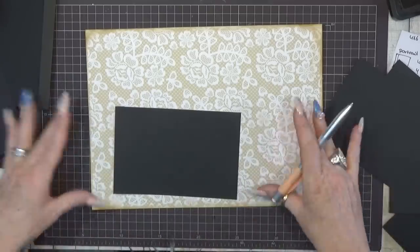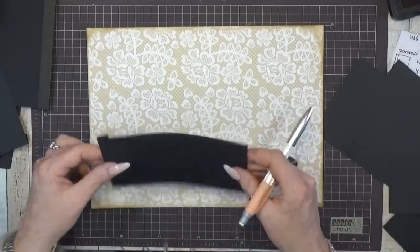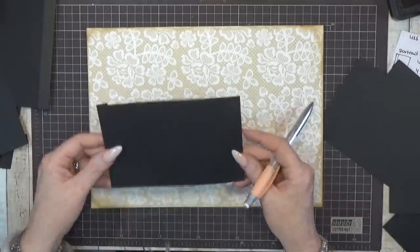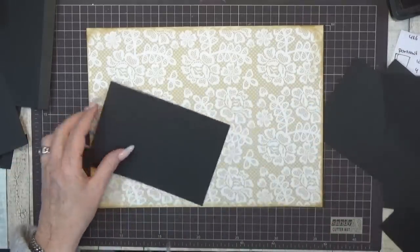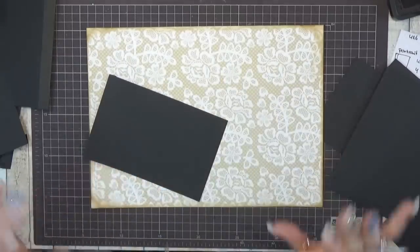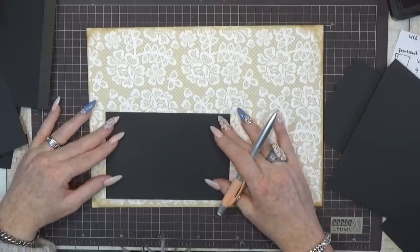Good. Now the meaning is that we do different flippity pages with these photo mats, but then in a different order. We're going to use landscape, we are going to use portrait shapes. So I'm just going to see how it goes.